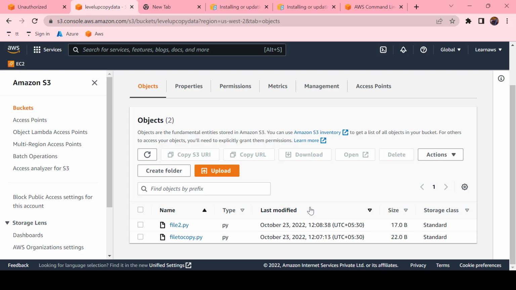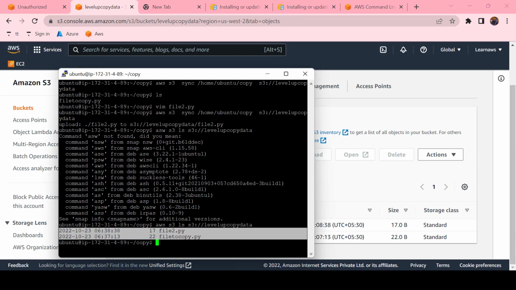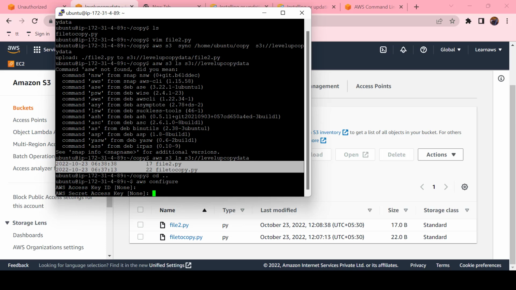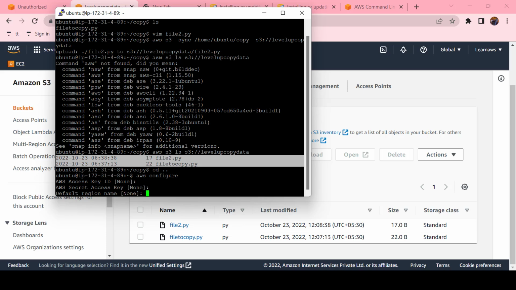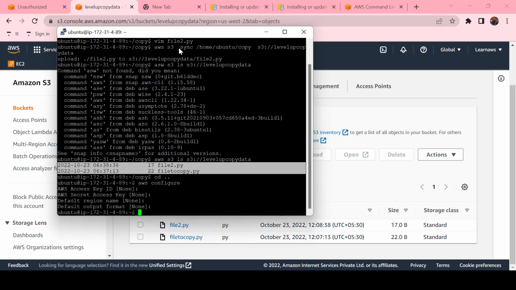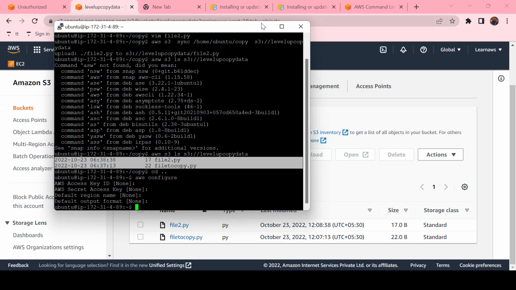All right, guys. And I told you there is another way, right? If you're using IAM profile, this is the way. But if you don't have an IAM profile, you want to log in with the credentials. How can you log in? So you can go ahead and select this option aws configure. So it will ask you for access key, secret key, and then a region. If you give this also, you will be able to communicate with AWS S3 from this particular EC2 instance.